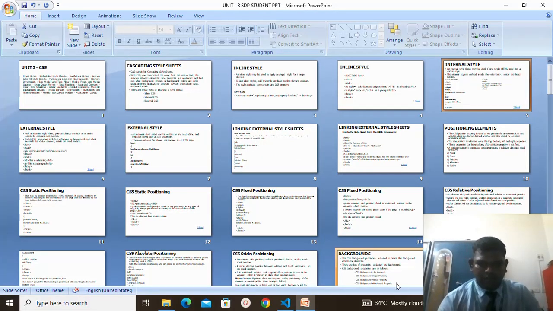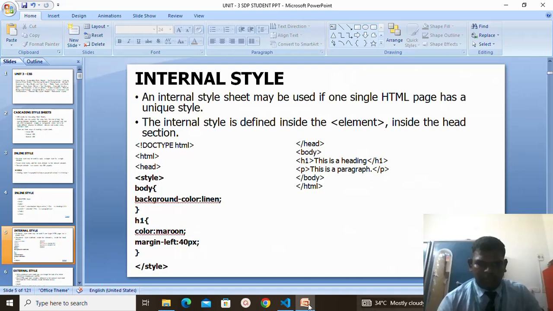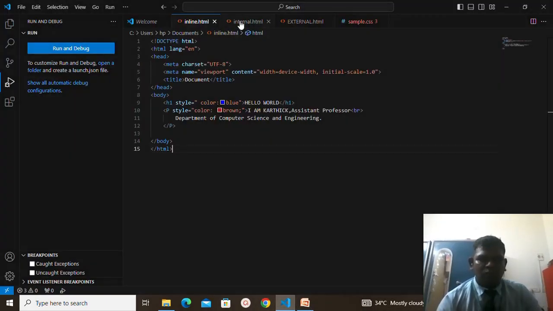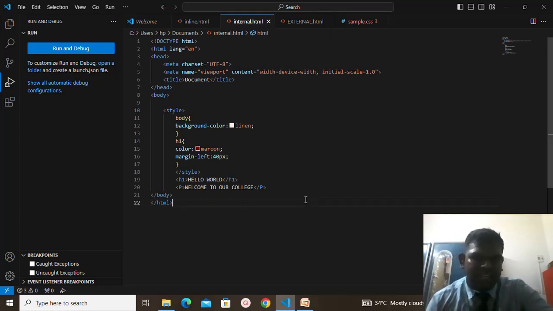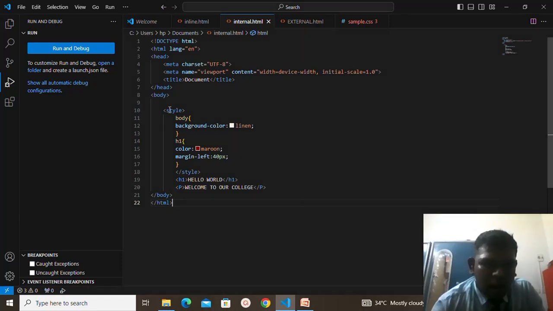For example, internal page, internal tag, basic tags, head tag, body tag, all are here. Inside the body tag you have to apply a style tag separately.